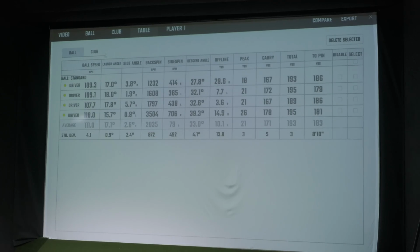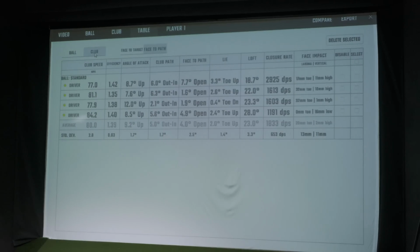If we then look at why that's happening, we're launching it at 17.1 on average. Average carry of 171, total distance around the 190 to 200 mark. That's not bad. I'm happy if I could get it to carry about 190, I'd be really happy, but I'm not expecting miracles here.